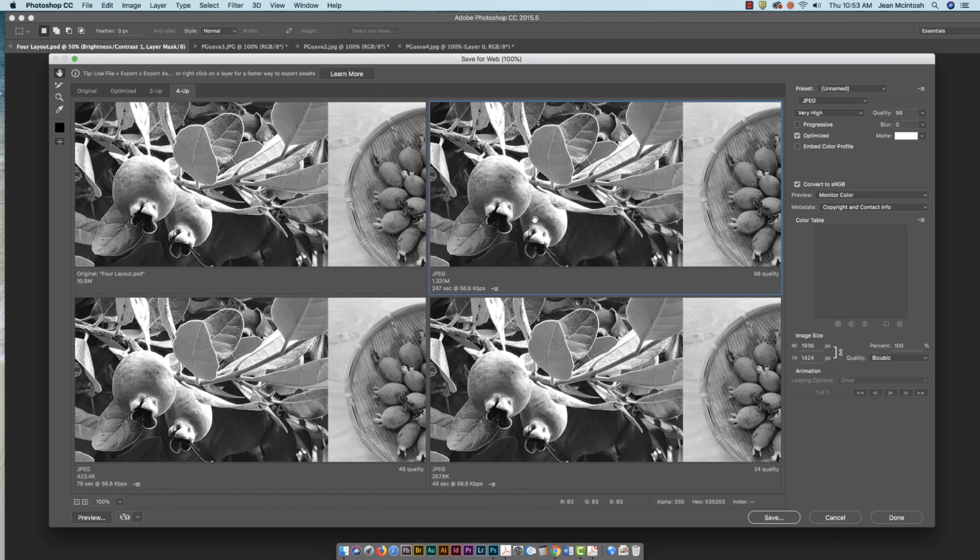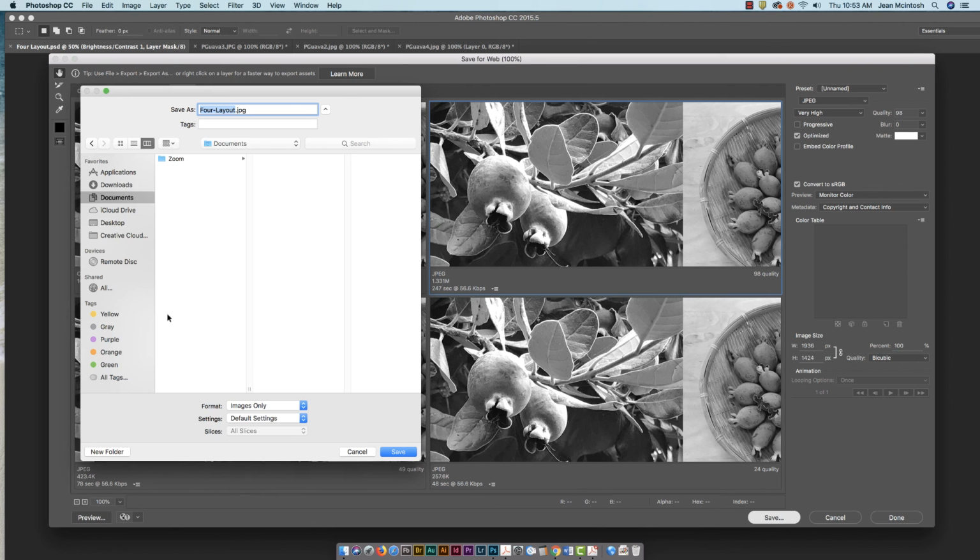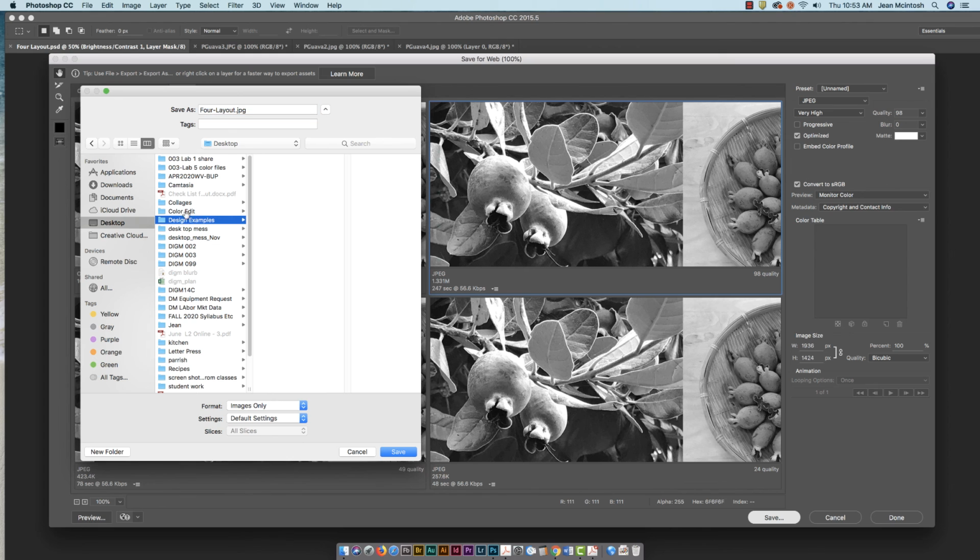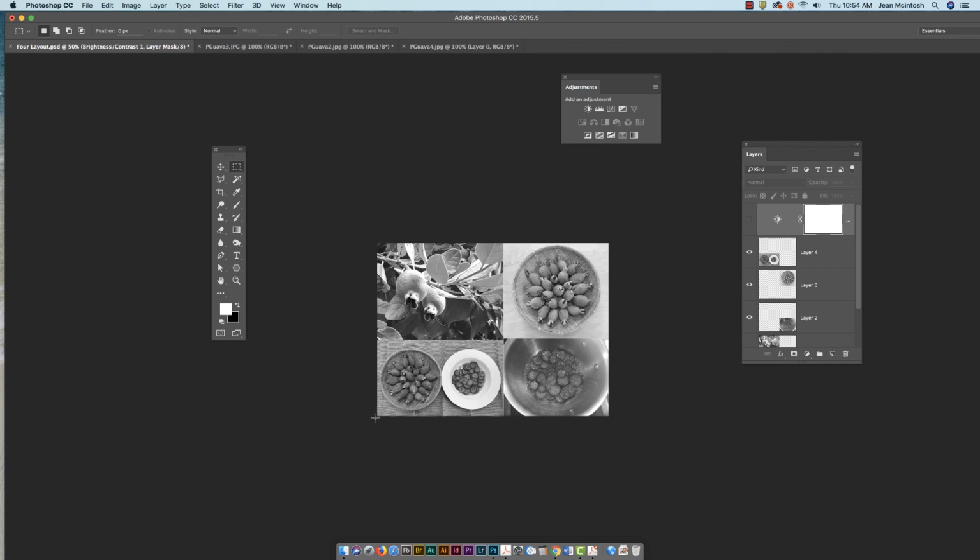So this is really important to look at. This is my image at 1.3 megabytes. This down here on the lower left is my image at 423. And this is my image at 256. Because I'm really looking for good quality, I would definitely go with the largest JPEG option. So I would select that one, and the blue line around it means it's selected, and then I would save. And I'm going to put that on my color edit and for layout.jpg, and then I save it as such.